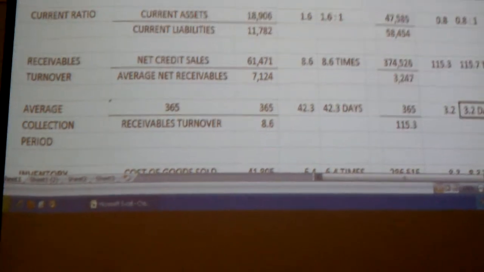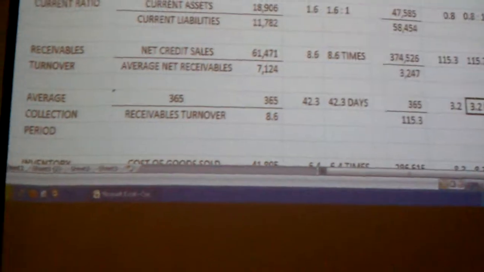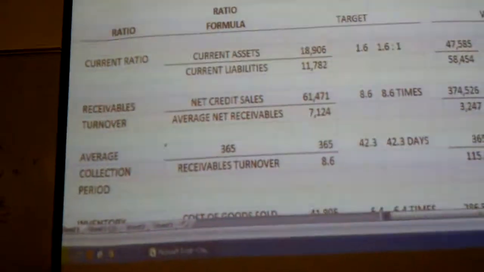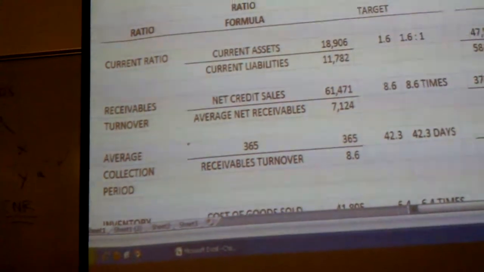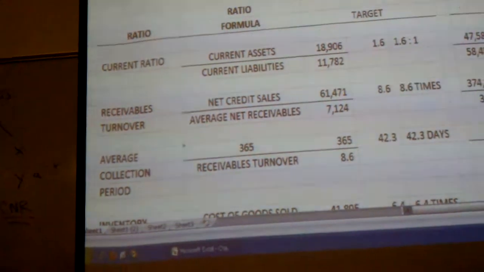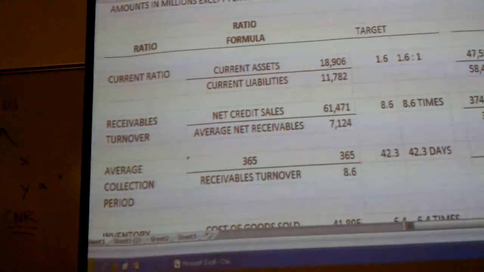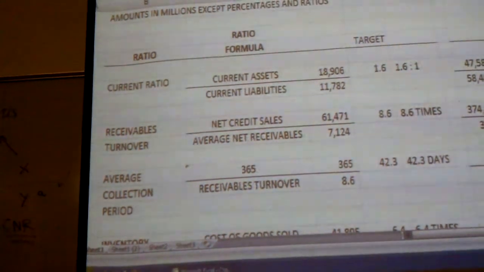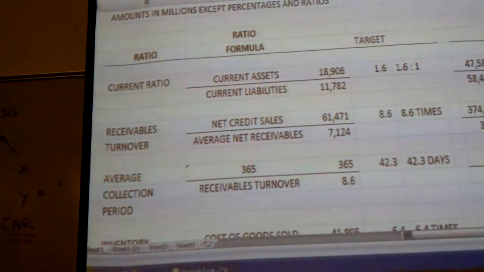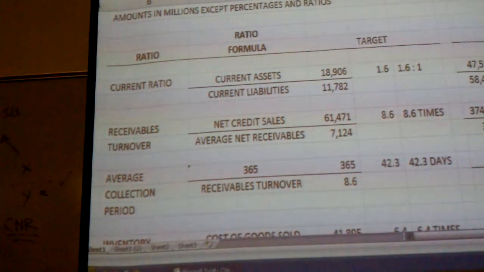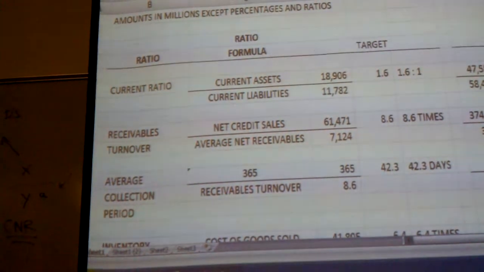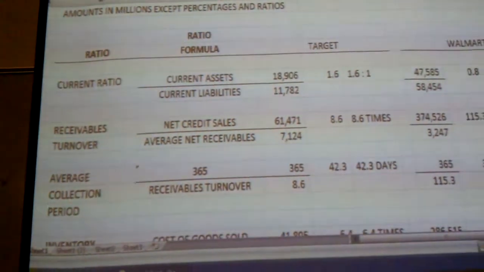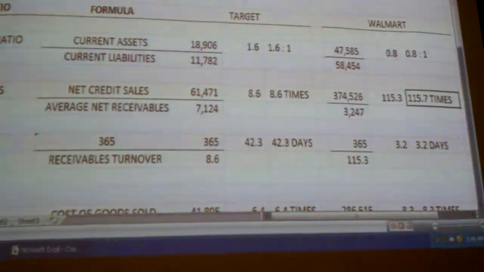Yeah, question? What is the Walmart 5.3 one? Besides Walmart 5.7. Say it again? The number is 5.3, but the right side is... Oh, I put the wrong... Okay. I don't know. I'm assuming it's a mistake, Jordy, but yeah, I don't know. Let's see which is the correct number. Well, it should be 115.3.